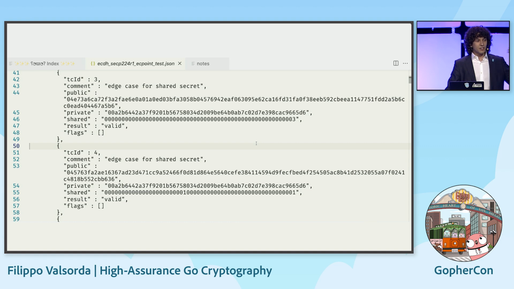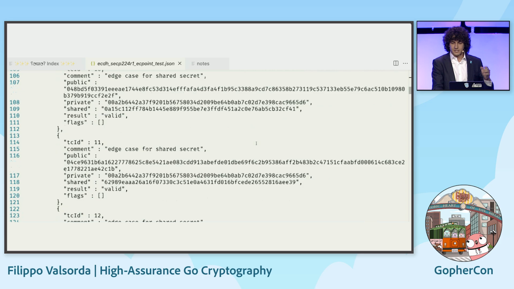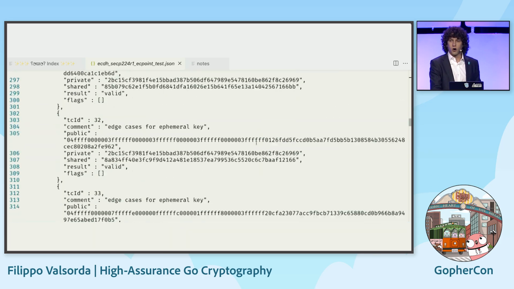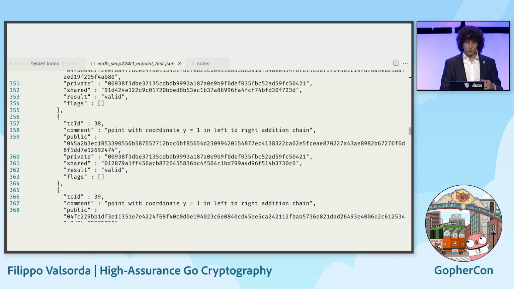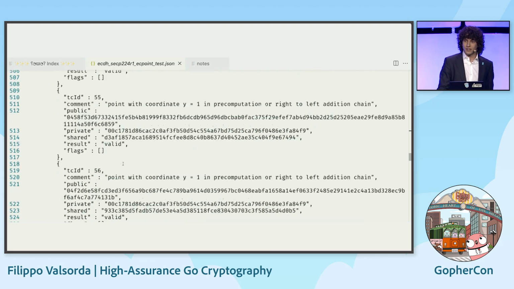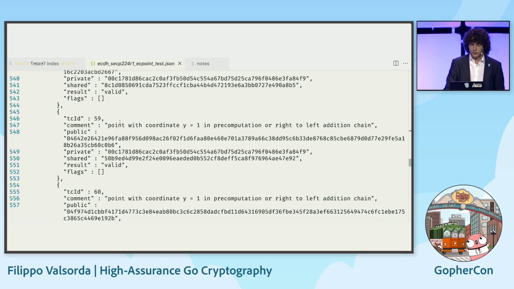Project Wycheproof is a project by Google named after the smallest mountain in the world, something about achievable goals. And a Wycheproof test file looks a bit like this. It's a giant JSON file of test vectors where it gives you the inputs, for example, the public and the private key, and the expected output, so the shared result that needs to come out of an ECDH computation. And we use this to test our ECDH packages.